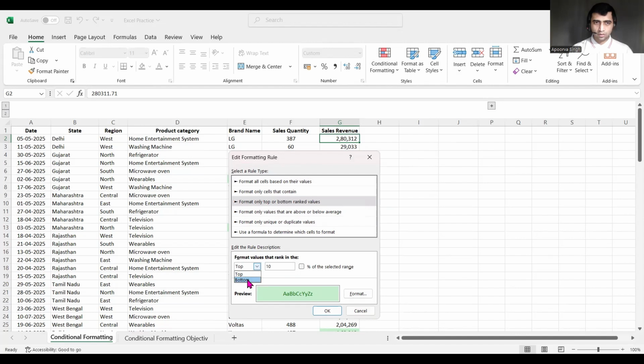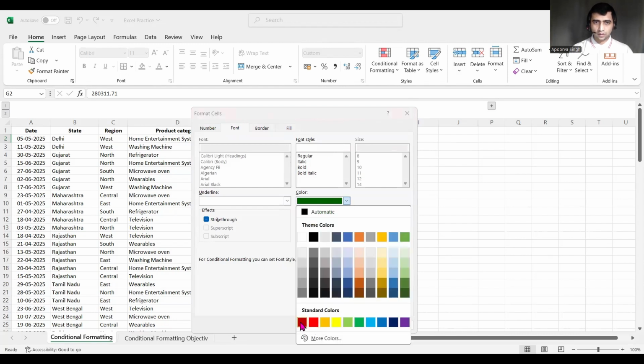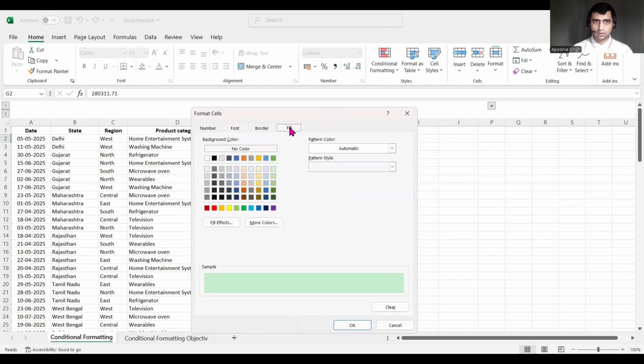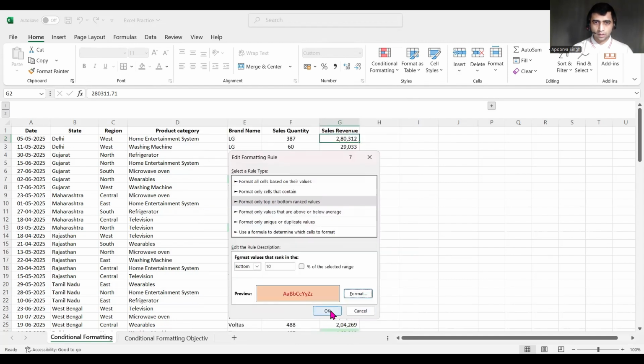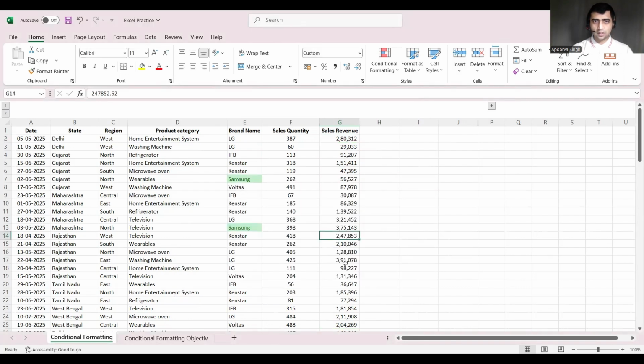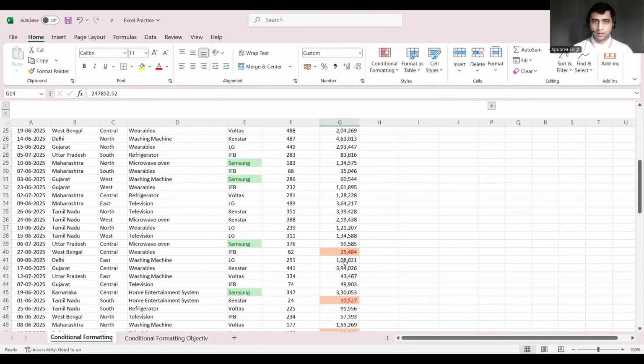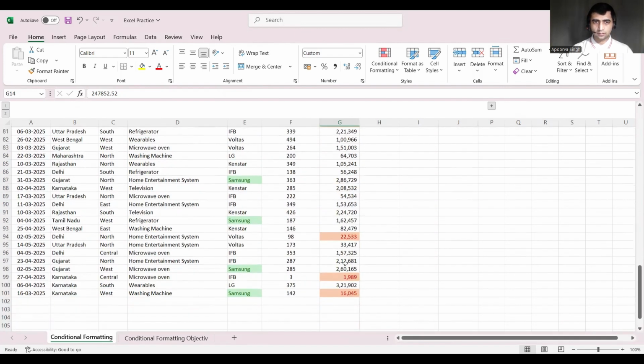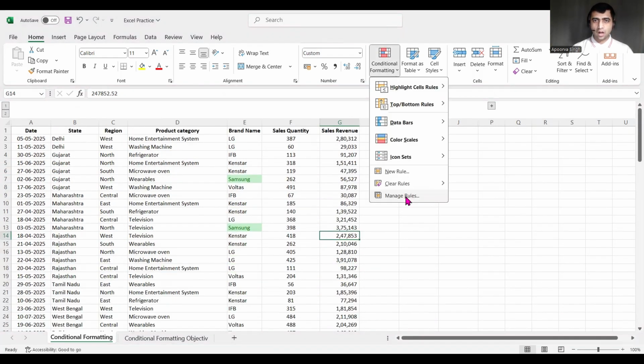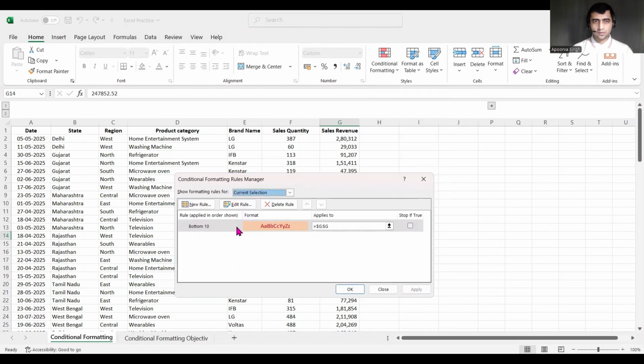From here you can select from top to bottom, and we can keep the 10 as is, but we can change the formatting to mark the color in red and also the fill in pink. As soon as I click OK and apply, you would see that instead of top 10, the bottom 10 have got highlighted in red. So this way, I showed you how to change the rules, but this was only in brief. I will show this to you in more detail.